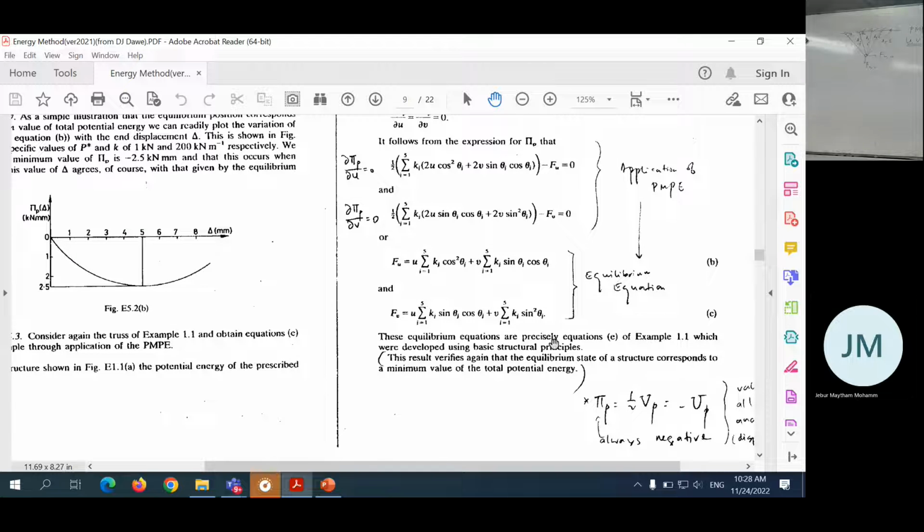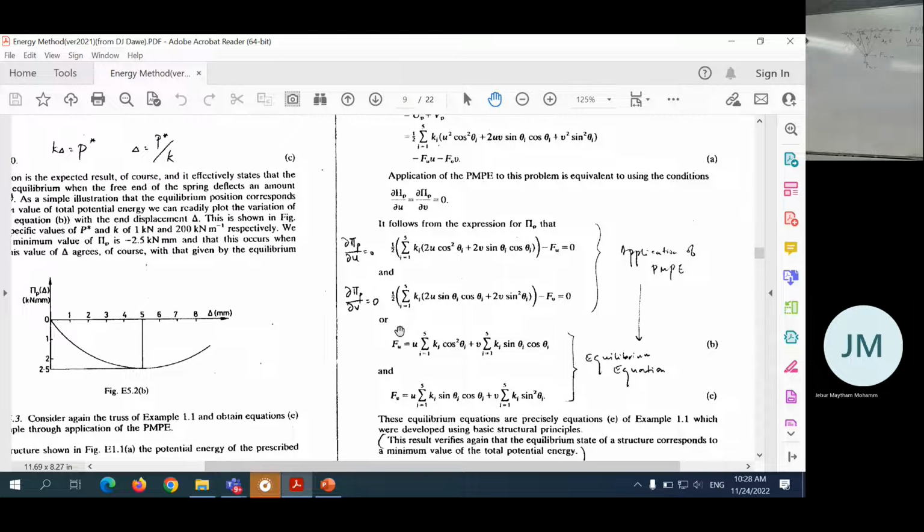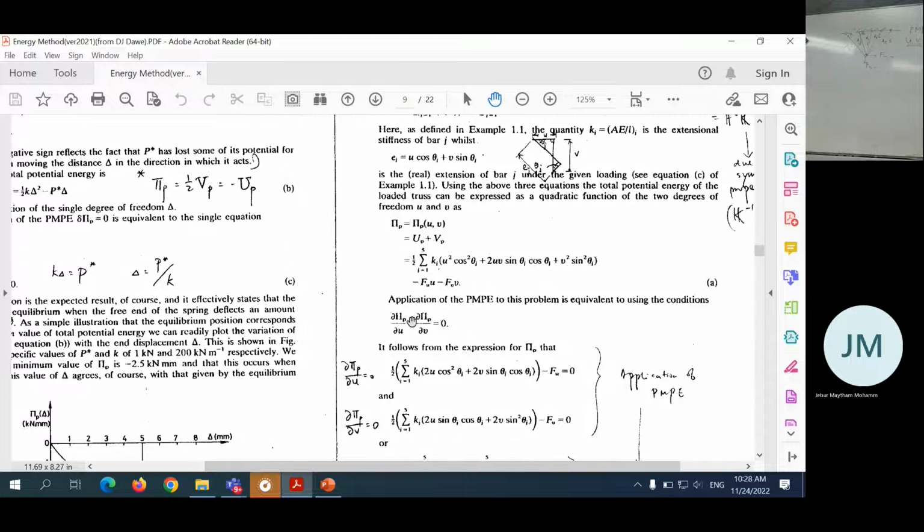So here, what you need to be aware of is how to get the strain energy for a bar. The strain energy for a bar is half K. K for a spring is just K, but for a bar it is AE over L. K for a bar is A multiplied with E over L, the axial stiffness, and then multiplied with the elongation squared.